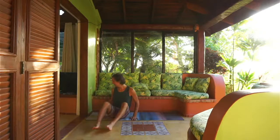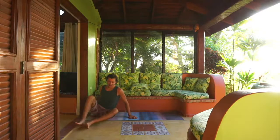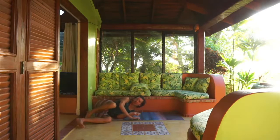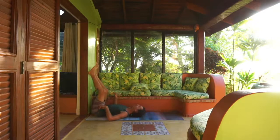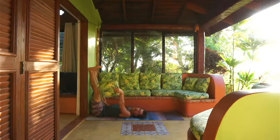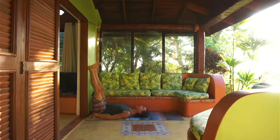So to move into that, once your mat is at the wall, hopefully you can still see me and you're still in a good spot. The easiest way to get into this is to start on your side. So I'm starting on my left side, and what I'm trying to do is get my left sit bone as close to the wall as I can. And from here, then you'll send your legs up the wall as you come onto your back. Resting your heels on the wall, toes are slightly flexed. And now, once you're here, you have the option to add either your block or your prop, your pillow underneath your sacrum. So you can kind of play around with it, see what you prefer.